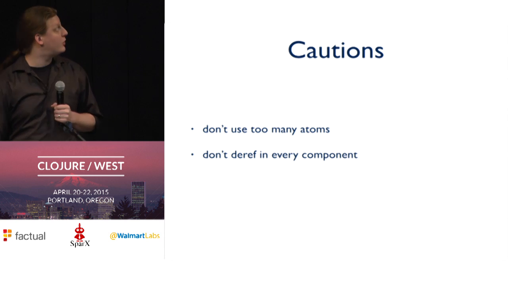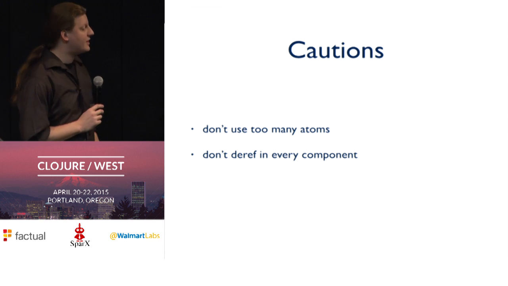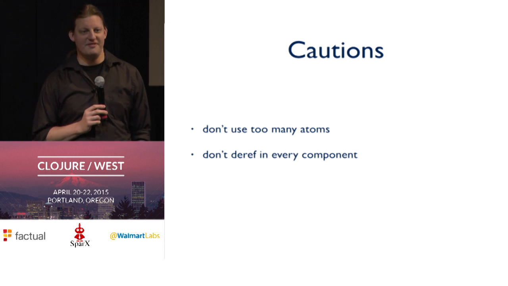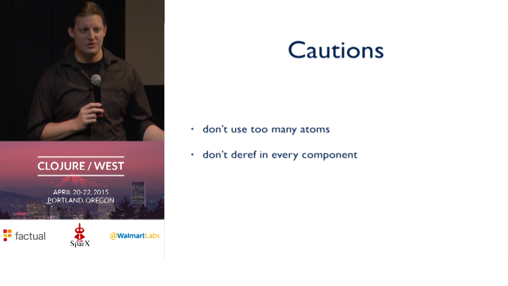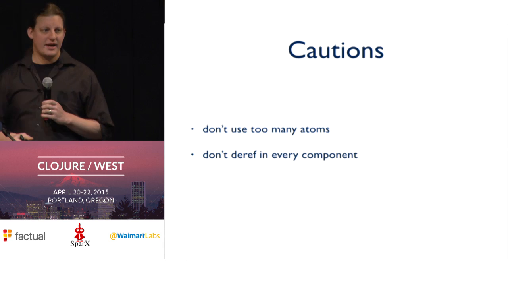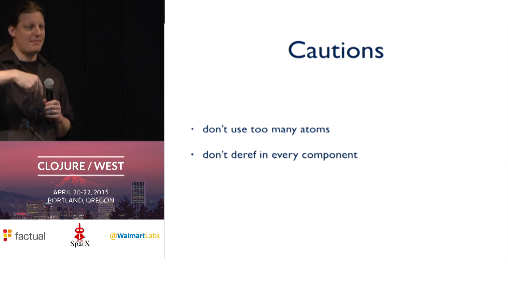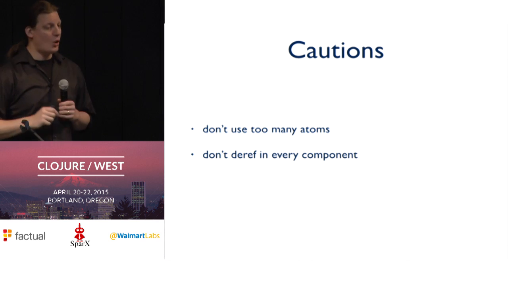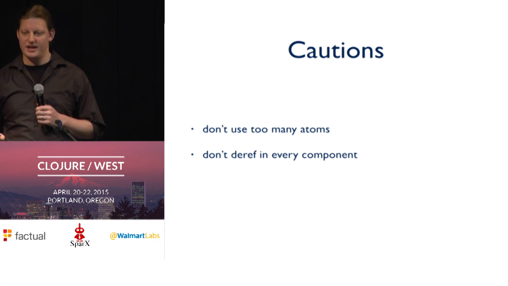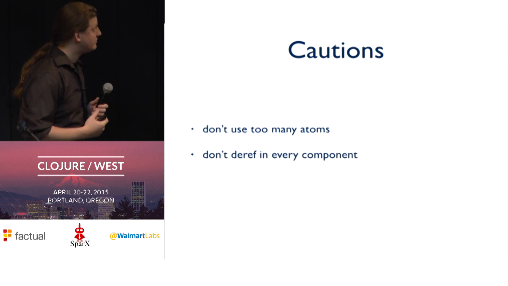Some cautions about Reagent. Don't use too many atoms. This feature of reactivity is really nice, but if you're not careful, what you might end up doing is writing a program that effectively has a large number of global stateful variables, which each atom really is, right? So this is a powerful feature, but use it judiciously. I would recommend either use one or two as your top-level application state holders, and then render top-down and just pull out values from that, or have an atom that is scoped to a single component, a single instance of a component even, and use that as the state holder for that component. So use it to emulate component state.